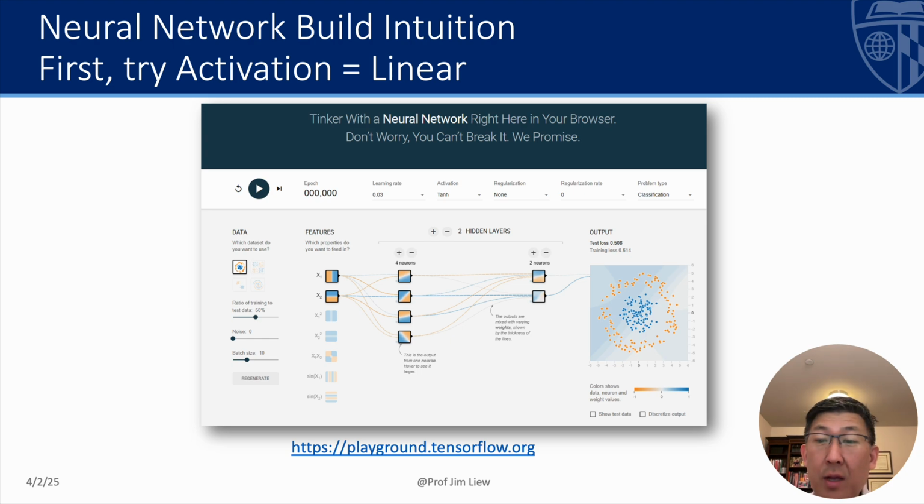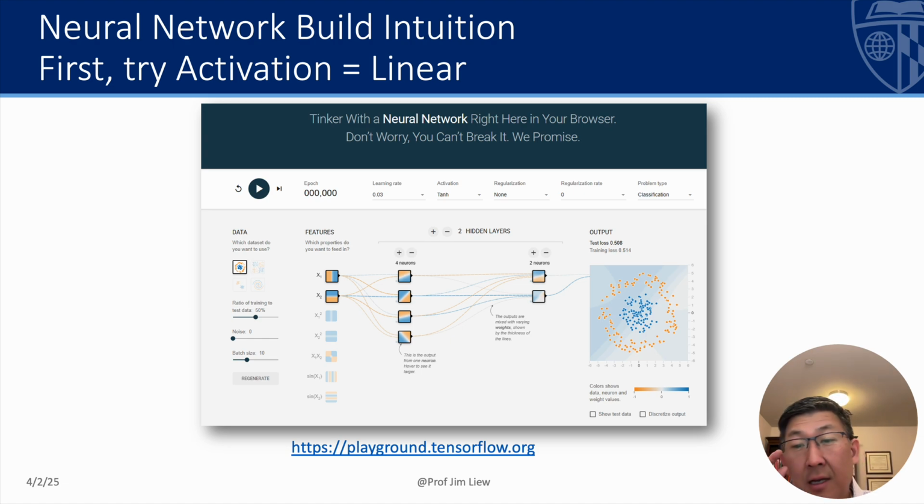When you hit that play button, you can see it trying to update the weights, and you can monitor the loss function. So this is a really good website to build your intuition. If I were you, I would try to use this to separate the blue dots from the orange dots and use the different data sets. There are 4 data sets here.